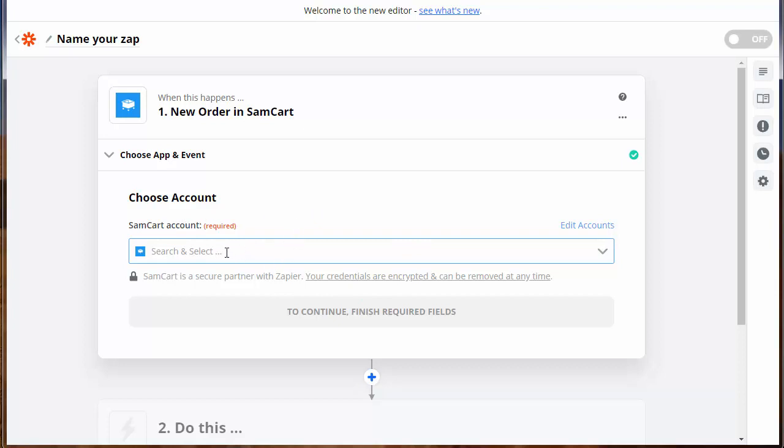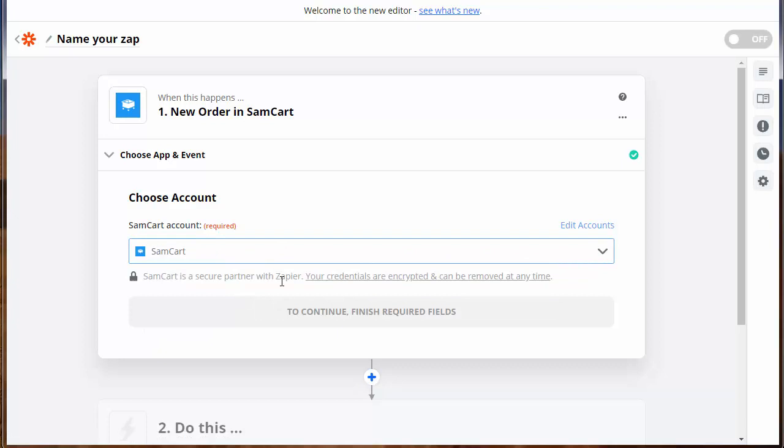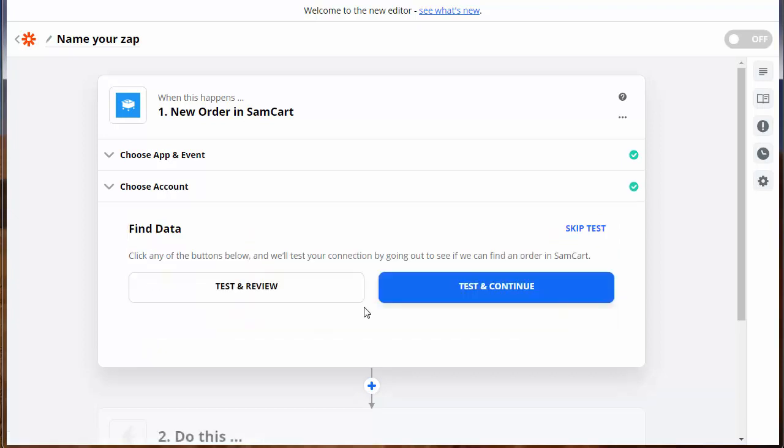So in this step, you're going to be given the ability to log into your shopping cart through here. So you're basically giving Zapier your credentials. So do your login step for whatever cart you've picked here. It's EcWid, Volusion, Magento, 3D Cart, etc. In this case, we've already done this before, so we're going to pick the one that we added here a few days ago already, and then we could continue.